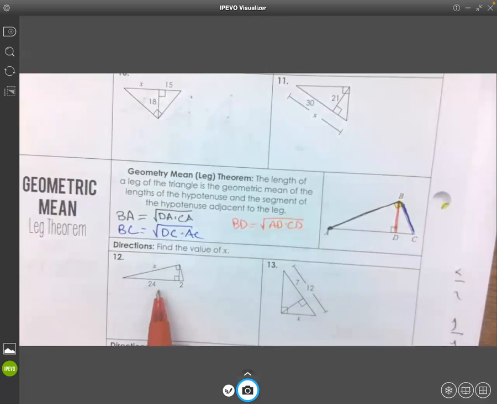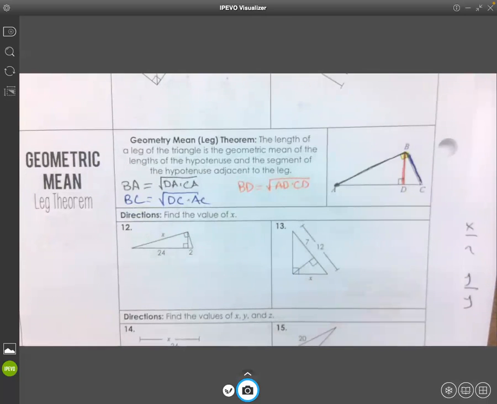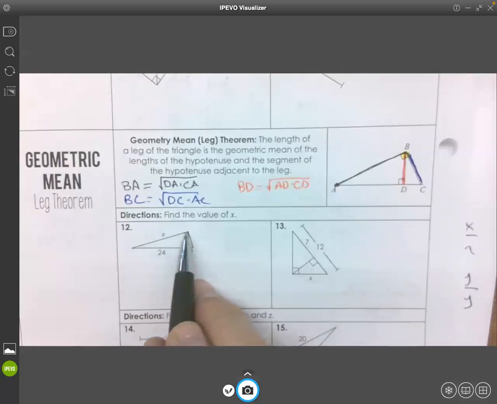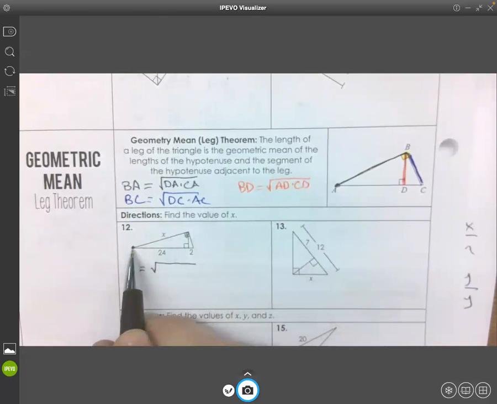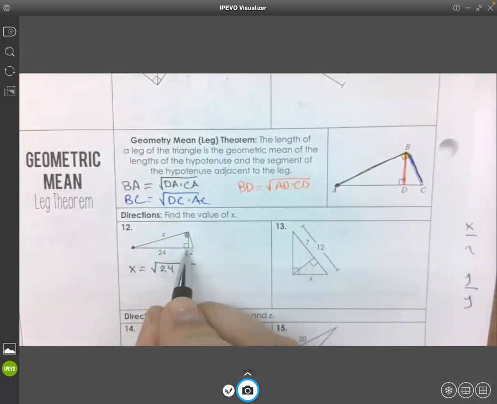So let's say that we're going to do problem number 12. We're going to look at our inception angle, the right angle in the corner, and we're going to say which one is coming out from that I care about. I see X over here. So as X comes out here, it reaches this endpoint. Since it's coming out of that right angle, I know that's the answer to a geometric mean problem. And which two segments also have this same endpoint? Well, 24 does. I would say 2 doesn't. 2's over here. It doesn't end there. But what about this whole length, including 24 and 2? So 24 times 26 does, doesn't it?